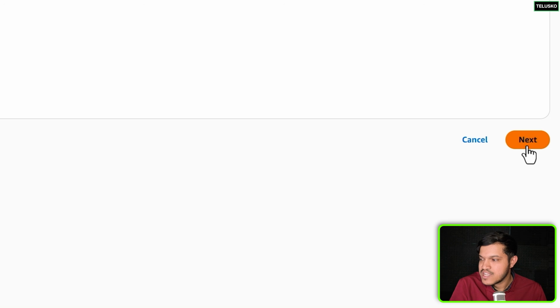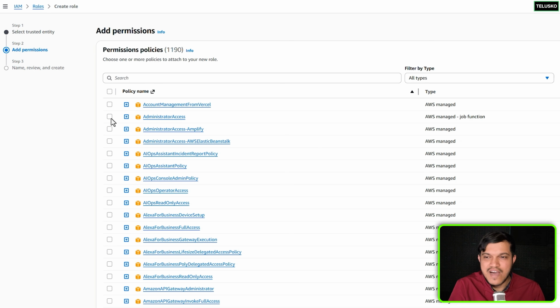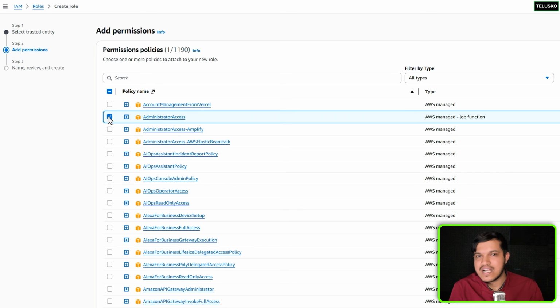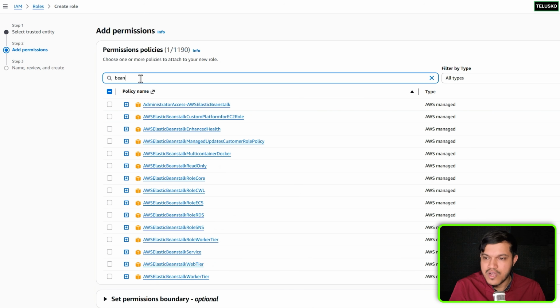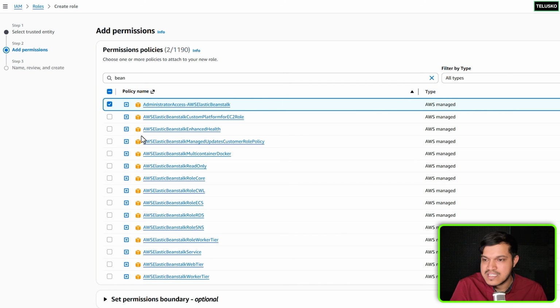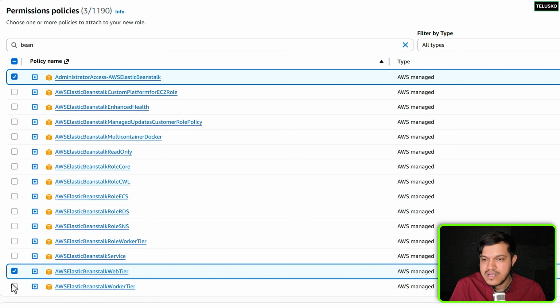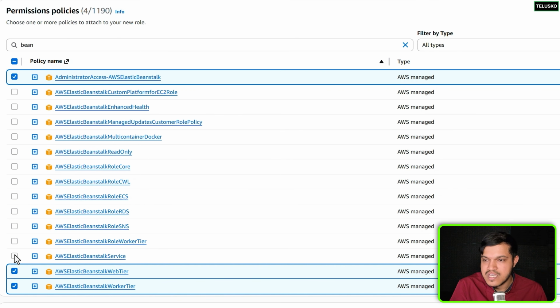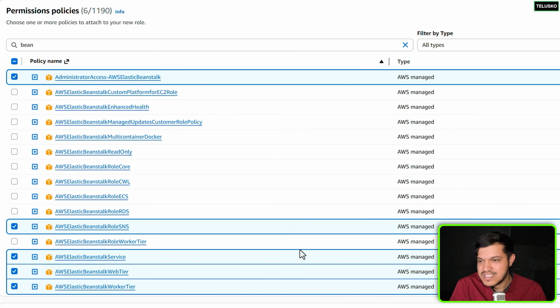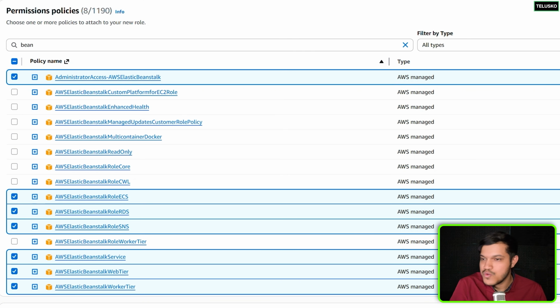I'll say next, and I'll give administrator access. It is not recommended to give administrator access to everything, but I want to make it work, and it is not in production, so no issues. Apart from that, I would like to also give administrator access for AWS Elastic Beanstalk, and maybe web tier, worker tier, service role, SNS, and maybe RDS if it is required in future, ECS if you want to use it.